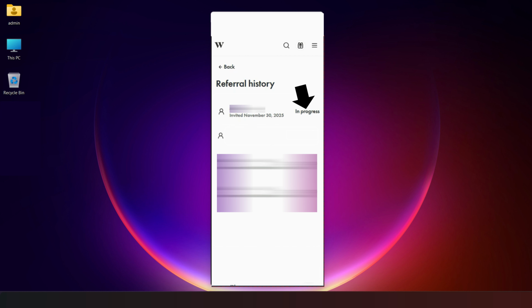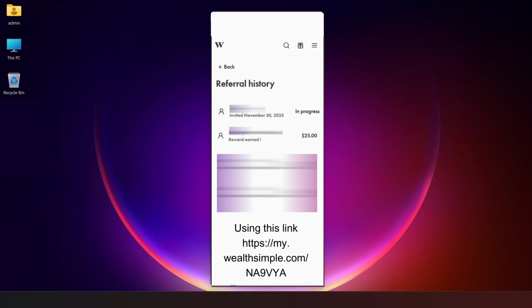You can see in progress. And when you do at least $1 deposit into your account, we both will get reward like this as you see on the screen. And for some reason, you don't see the reward. Remember, you have to do the deposit within 30 days of initiation. And once you do that, we both will see this reward. If you don't see that reward, reach out to me and we will figure out how to get this added to your account. Make sure you have signed using my referral link.